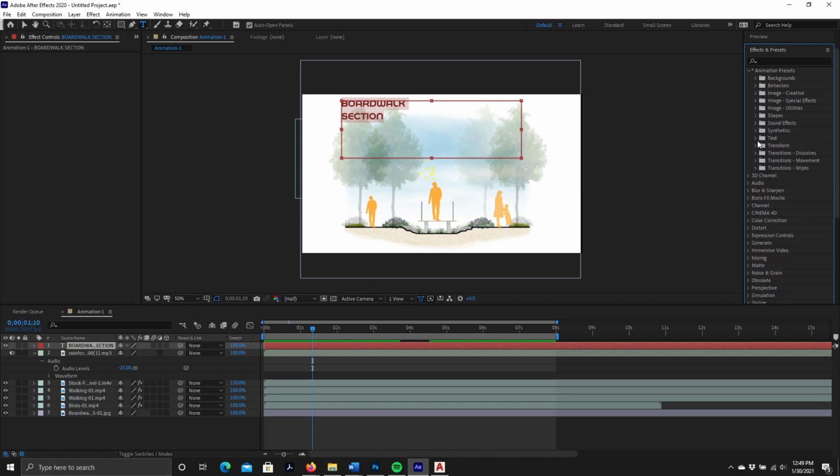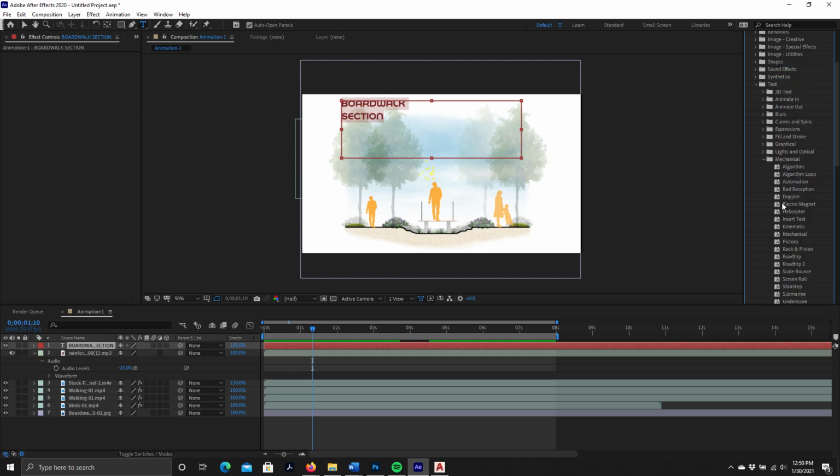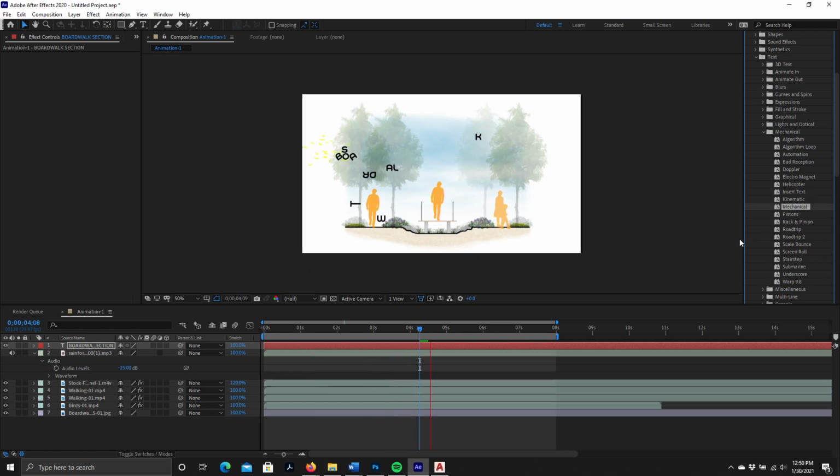Sorry, animation presets, and you go down to text, and then I like using this mechanical one, and you can play around with so many of them. But mechanical, let's try maybe insert text. So, what did that do? Okay, that's really quick. So maybe not that, maybe mechanical. What does this do? Whoa, yeah. So you can start to have fun with some of this stuff.